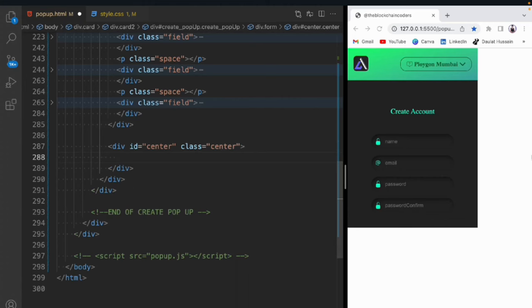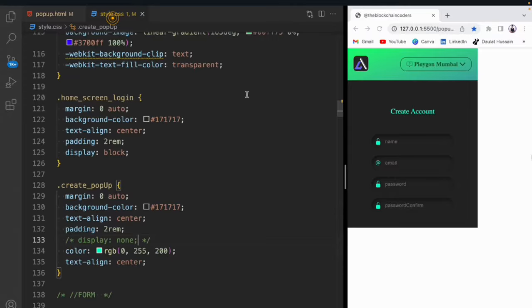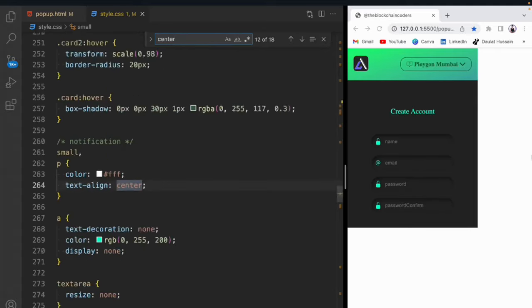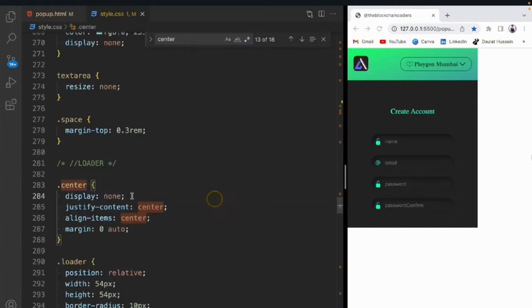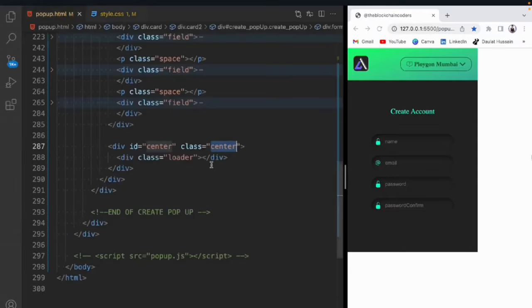So we'll take a div, it will have a class called loader, and simply copy and come back here in the CSS file, and now we have to search for the center class. Okay, not this one, search for it, come back, and this is the one. Simply comment this and it will display our loader component. Cut here, come back here, and now we have to build that.